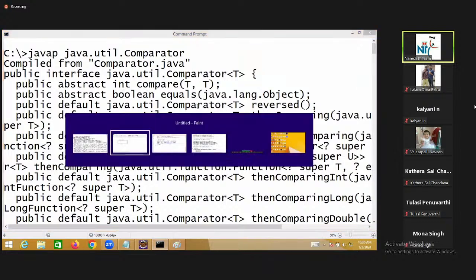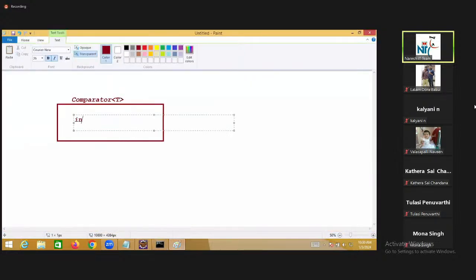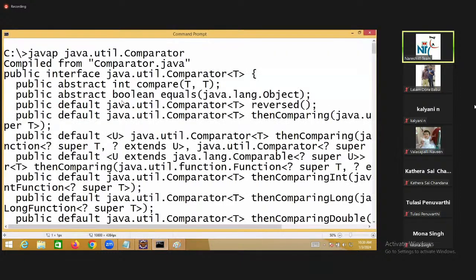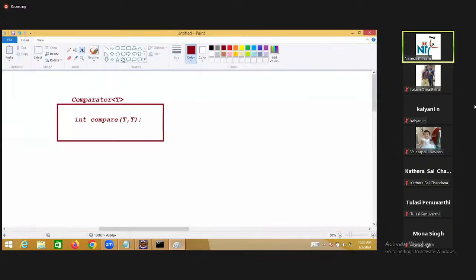Return type is what now? int. And two parameters you have. This is also abstract.